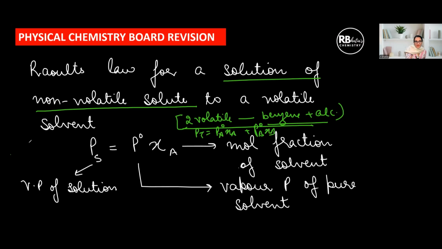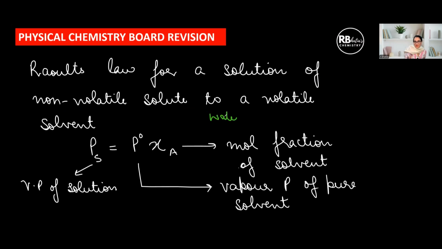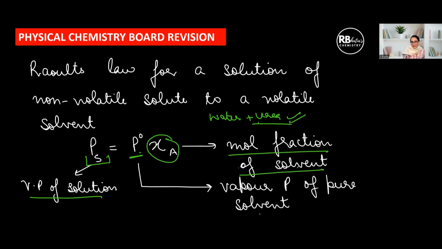But in case I give you an example where I have water plus urea. Urea is a solid, non-volatile. So now the formula that's going to be applicable is PS, vapor pressure of the solution, is going to be equal to P naught, where P naught is vapor pressure of solvent, in this example, water. And chi A is also mole fraction of solvent, that is water, because the solute is non-volatile. It is not contributing to total vapor pressure. So be clear, one of the questions that is generally asked is define Raoult's law. So just be careful about reading which particular situation they've asked you for.